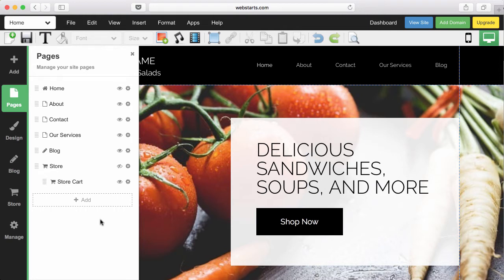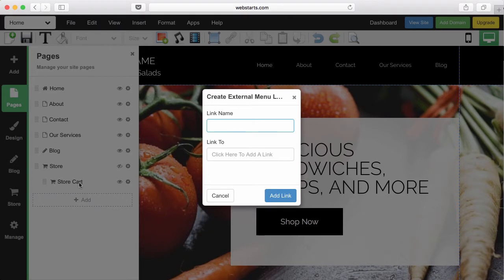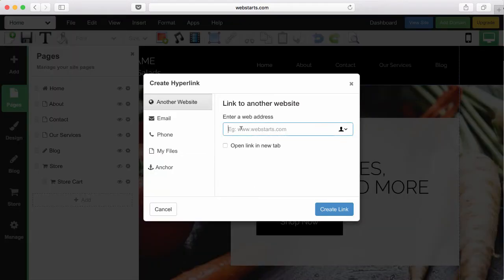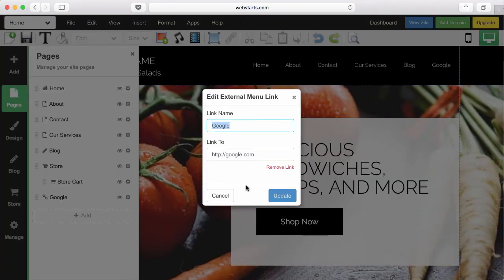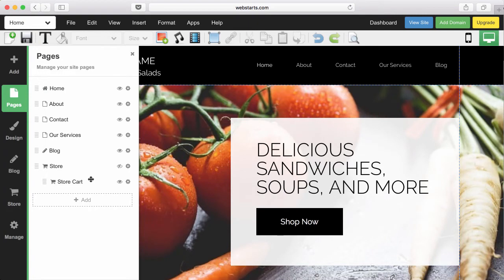Another thing you can do with your menu is you can link to an external page, and you can also link to another place on your website using an anchor link. If you want to do that, click on Add and choose Link, then give the link a name. So for example, if I wanted to link out to Google, I would type Google in there, and then I would provide a link to Google right here. Whoops. If I can figure out how to spell it. And then click Create Link, Add Link, and now there'll be a link to Google on the website. I don't want to have a link to Google, so I'm just going to select that and remove the link. You can see the way that I did that.